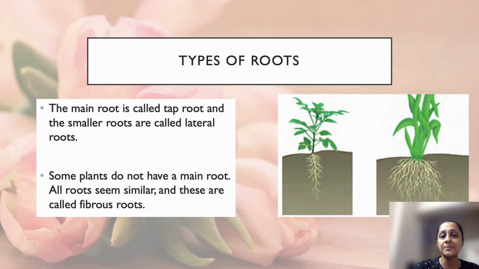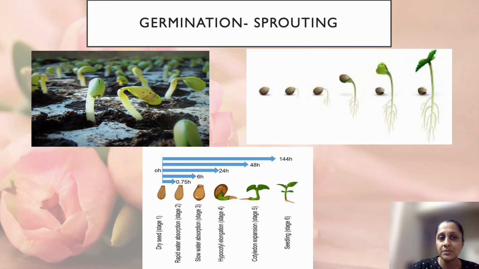Now we also studied about the roots. So there are two main types of roots, which are the fibrous root and the lateral roots. Fibrous roots are also called the taproot. So the first image that you see are the taproot. So there is one main root, and from there a lot of roots are branching out. That is a taproot. While a fibrous root is going to branch out from the tip, from the end of the stem only. That is the fibrous root.